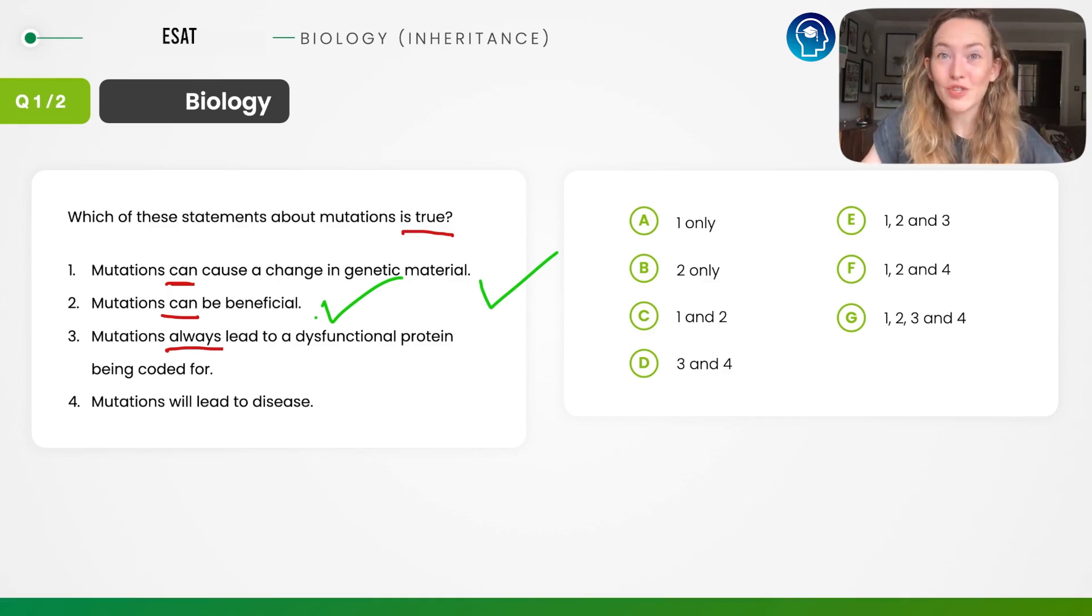We've just talked about an example before where sometimes we get beneficial mutations, but we also have things called silent mutations, which is where there is a change in the DNA code, but three bases code for a protein and there's a bit of a wobble region there where you can actually change a base and you don't get a change to the amino acid because the code is degenerate. So in this particular case you can get silent mutations and therefore you don't get a change in the phenotype. You don't get a change in the protein being made. That's why they're called silent mutations, because you don't see the effects. So this statement is incorrect.